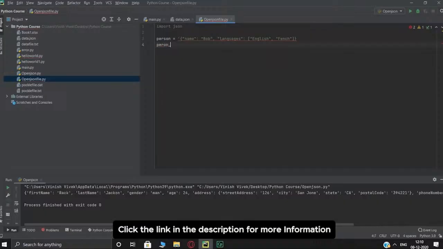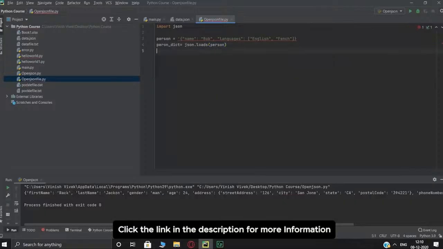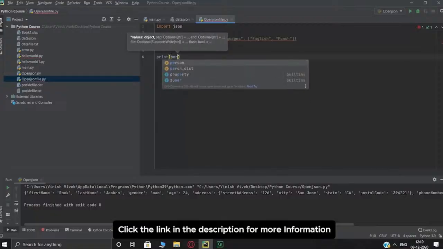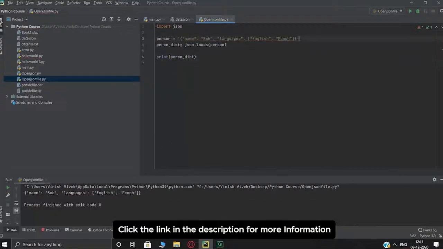We'll make person dictionary equal to JSON.loads. Not load, but loads. Inside this, we'll pass person. Then print the output. We'll write print person dictionary. If you run this, you get the output as name, Bob, languages, English and French.